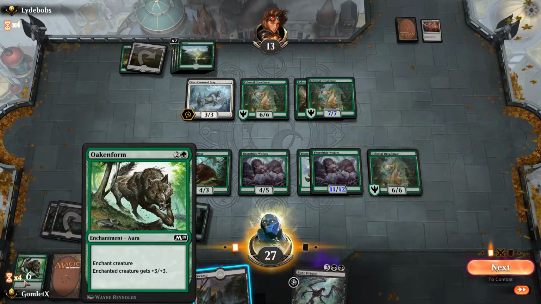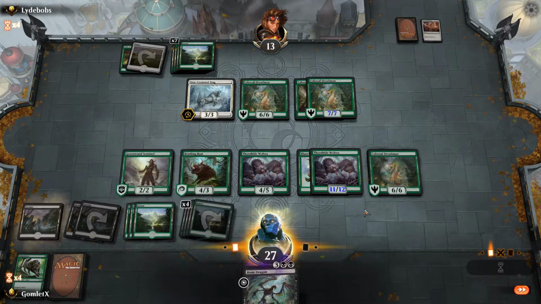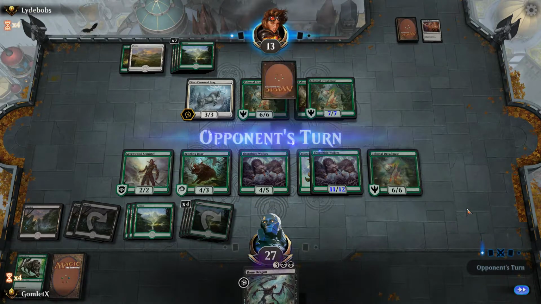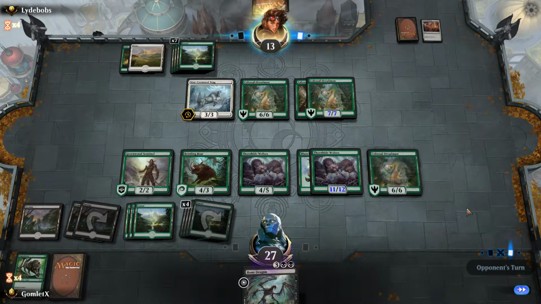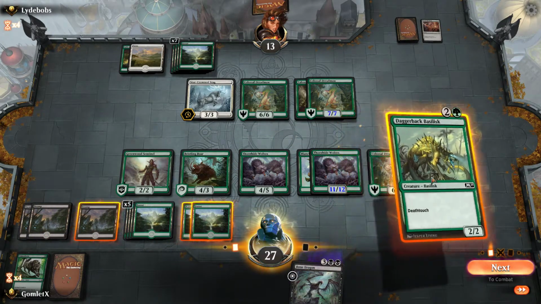The Dreadmaw out here. I only need 1 more card in my grave and then I can get the Bone Dragon back, actually. So it is okay to just trade for a Dreadmaw. It comes back tapped though, and I don't have the mana to do it yet, so I can just do that next turn. What is this? Okay, they just clicked the wrong button. That was terrifying.